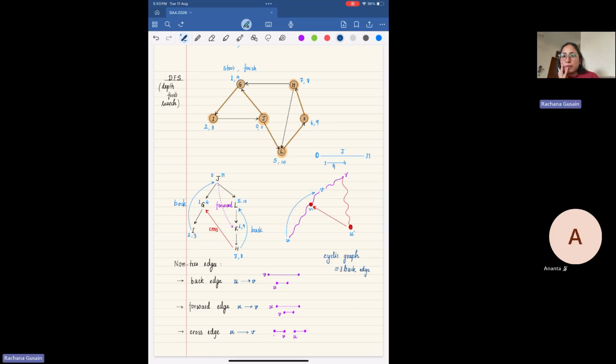Maybe I'll not start the discussion on the problem that we'll be covering in the next lecture anyway. That will use the properties of DFS and these non-tree edges we had discussed. I'll ask some other problems as well.